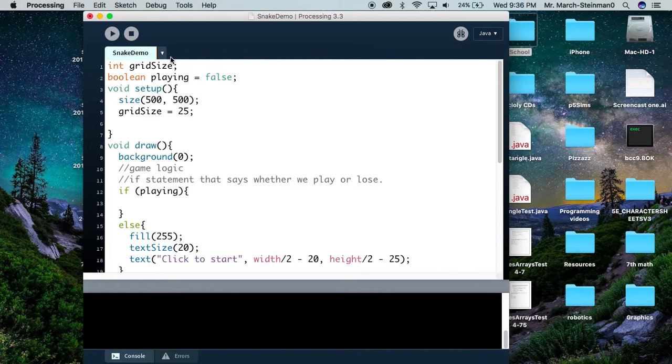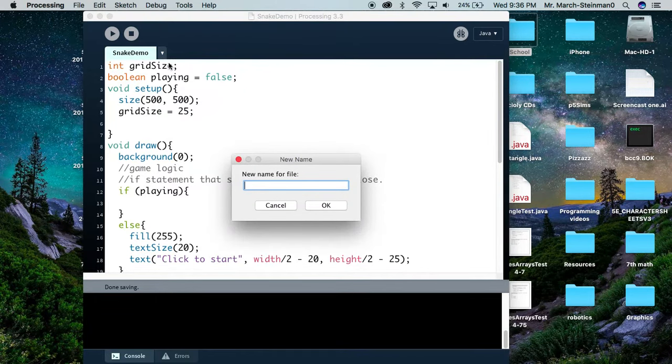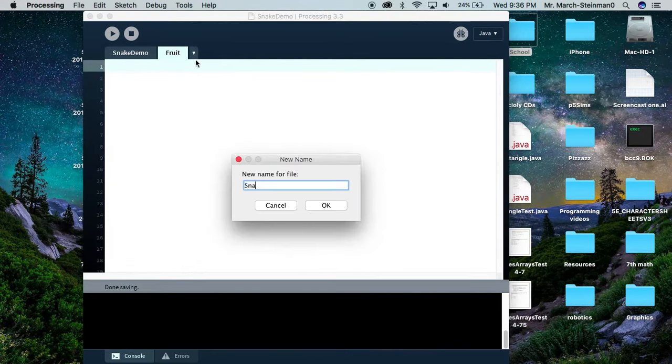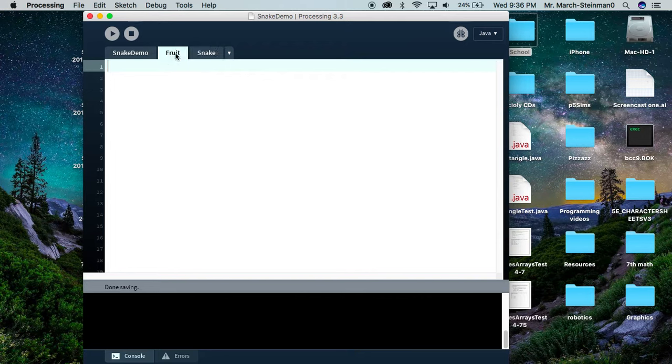Now, let's get building the game. Things that I want to include are maybe a fruit, and I might also want to include a snake. Again, this game is a little biblical. That's fine. We do want to eat from the tree of knowledge here, in the sense of programming knowledge. So the fruit is going to be easiest to define.